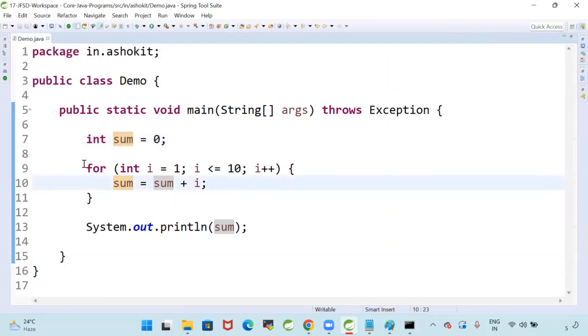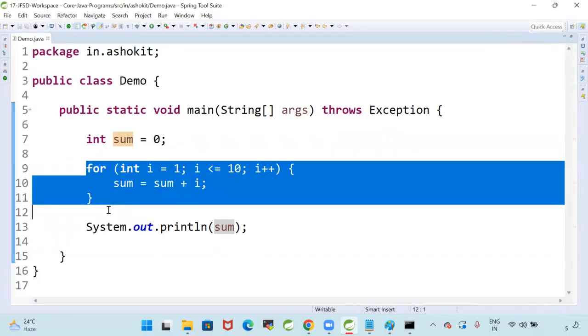Now, I don't want to use a for loop or while loop to perform the sum of 10 numbers. Without using a for loop, without using a while loop, can you perform the sum of first 10 numbers? Yes, whatever you want.